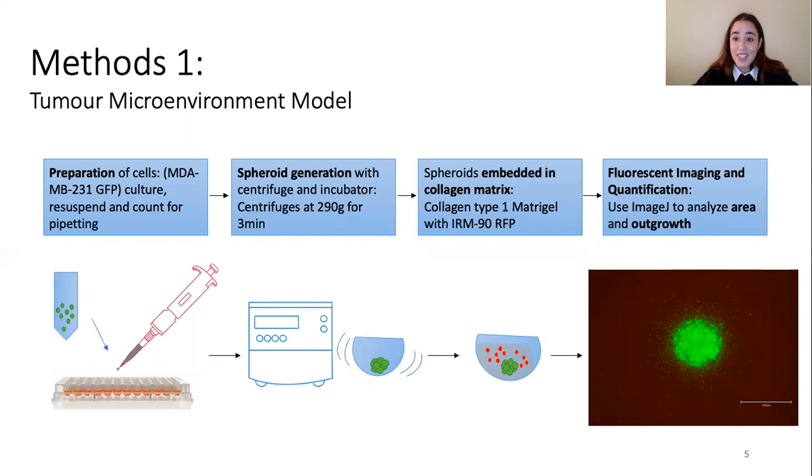How are we studying this? So first off, we're creating a tumor microenvironment model where we create tumor spheroids with cell lines. And then once we've created the spheroid, we surround it with collagen, as in the matrix, with surrounding cells, i.e. fibroblasts, to test the outgrowth of the tumor and the growth itself of the primary tumor.